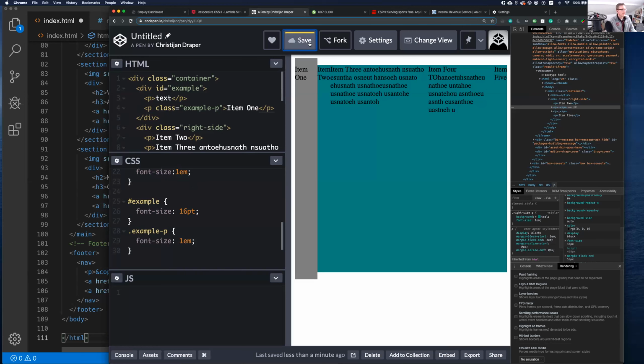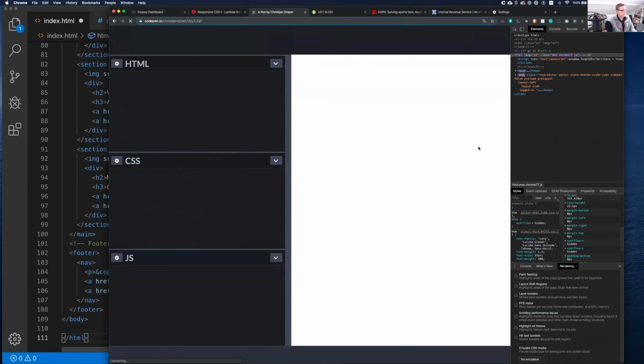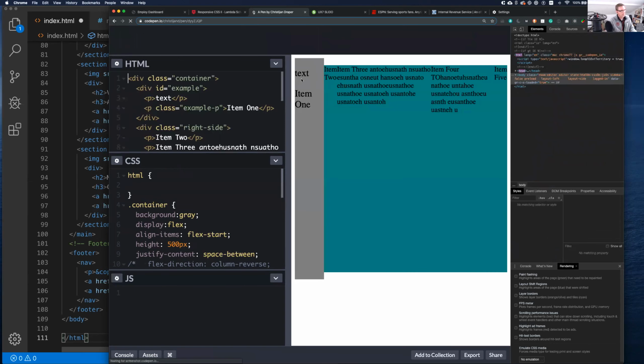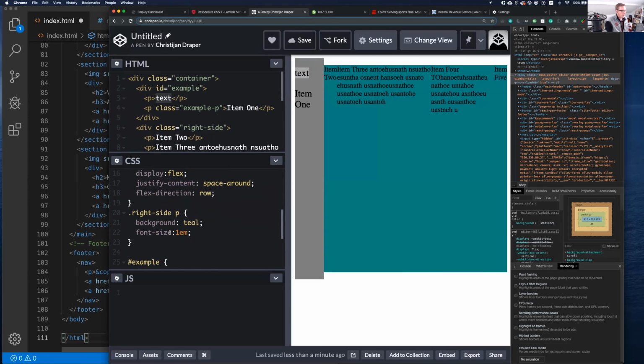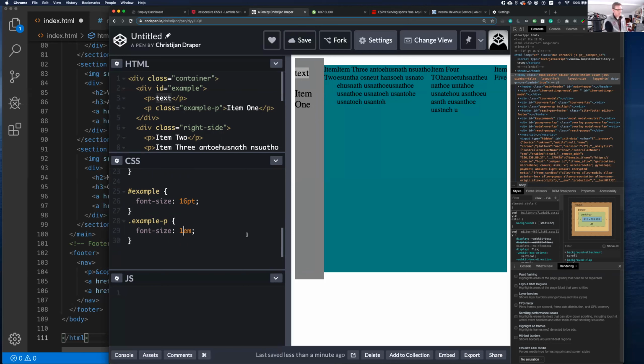Okay, I think this is not refreshing, so I need to refresh this. Okay, that's one of the problems we're seeing. Okay, we have our text, which is the default size of whatever's in example. We've got our example font size of 16 points or pixels, and we have example P, which is set at 1em. You can see they're the same size because it's referring back to that original. 1em is equal to the parent item's font size.